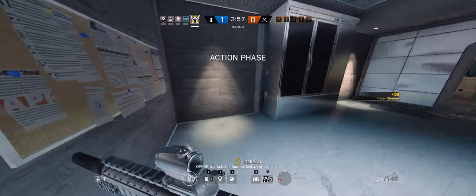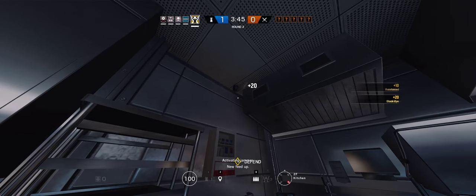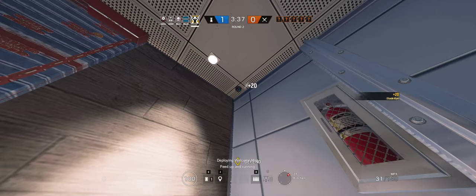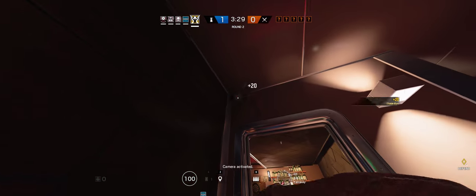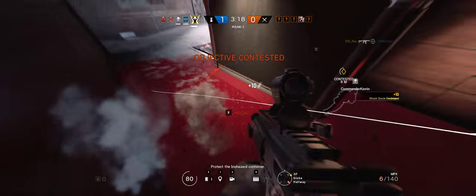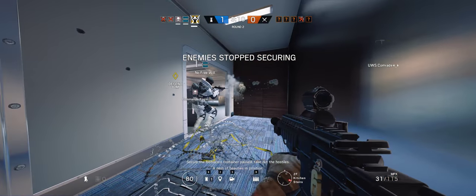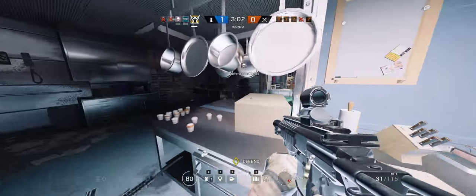To find the biohazard container. Stop the hostiles from securing the biohazard container. Securing the biohazard container. Intervene immediately. Protect the biohazard container. Prevent further biohazard containers. Take out the hostiles. Yeah, we didn't. I should have reinforced that.